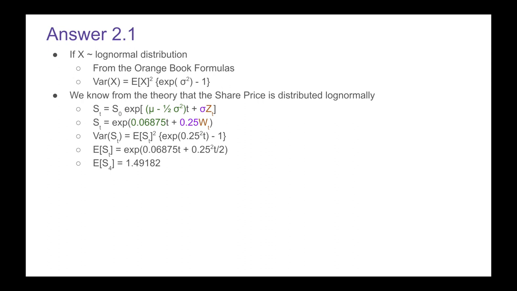You should be thinking to yourself, hold on, the CEO wanted to get 150,000 euros, which means they needed the share price to go up to 1.5 or more. This actually looks like it's quite possible at 1.49, so you want to be thinking about the numbers while you're doing these calculations.